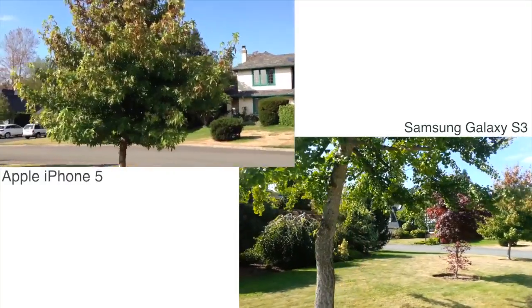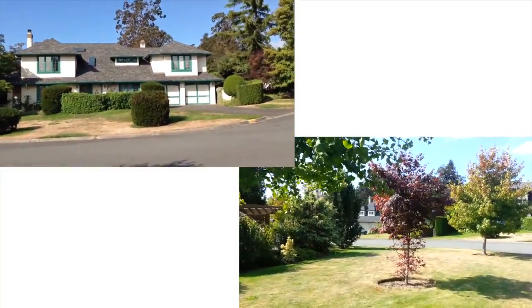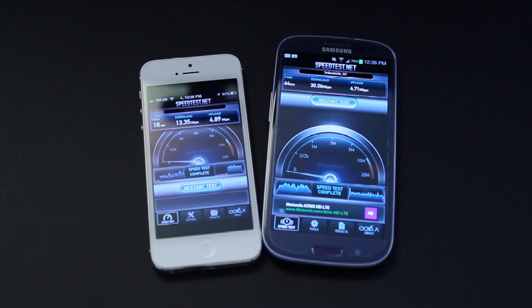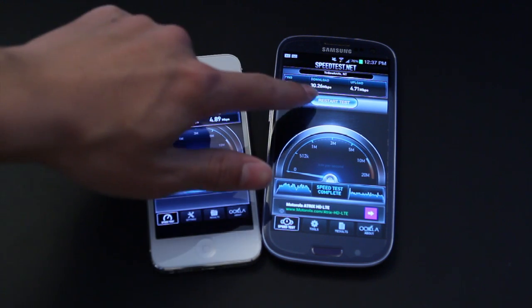However, the microphone on the iPhone 5 is much better. I think the Samsung Galaxy S3 does get the edge for the color though, but the iPhone 5 is very, very close. So now let's go ahead and do a speed test between the Samsung Galaxy S3 and the iPhone 5. They are both on the same server. I will be conducting 2 tests for each device, 1 device at a time. So let's go ahead and get started and test the Samsung Galaxy S3.